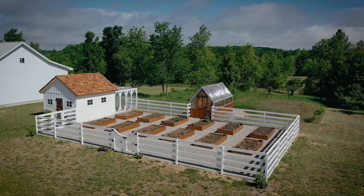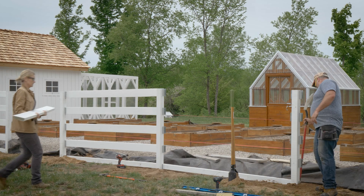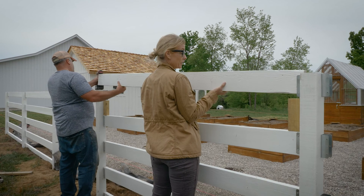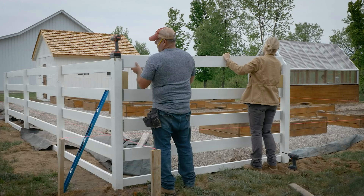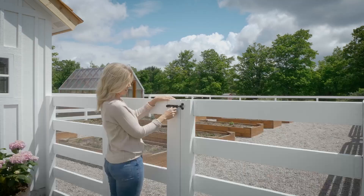We designed our garden fence to be a rectangle and it's going to meet up with the greenhouse and the chicken coop. I chose a three-rail fence panel and added two more rails for a total of five rails to make it extra tall to keep the deer out of my garden. The length is 54 feet and the width is 34 feet. The spacing is eight feet between almost all of our posts, but a little shorter on the corners and near the gates. We chose to add a double gate in the front section of our fence and a three-foot gate on the side near the chicken coop for easier access.